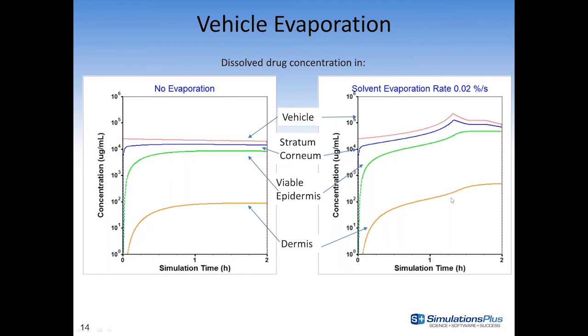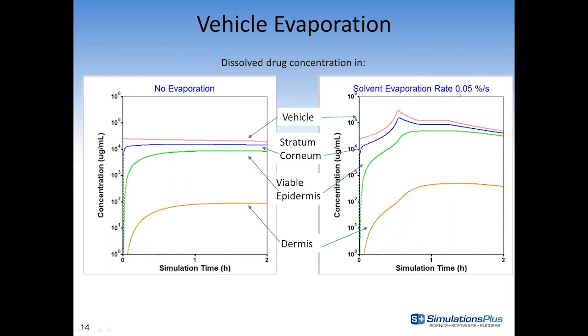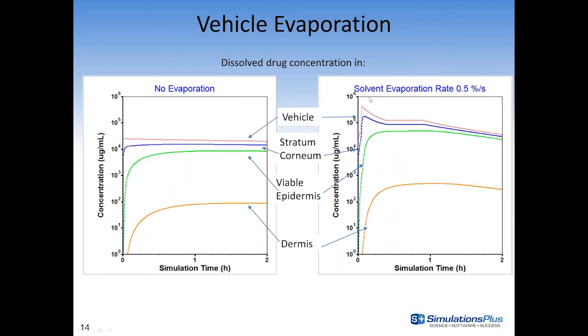You can see that what your evaporation rate is also matters, because that's going to affect exactly the point at which evaporation is going to end. In this case, now we've increased our evaporation rate, and you can see that that's going to change the shape of all of these curves. And again, if you have a much higher evaporation rate, then that's going to also cause a change. So, this is something that you should think about. Is this going to be significant and important given my API and given my vehicle?